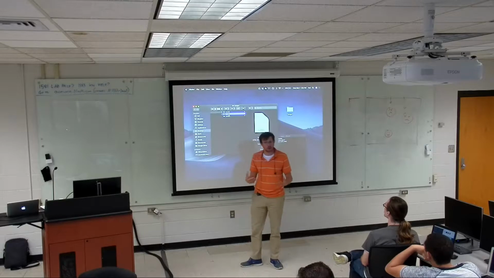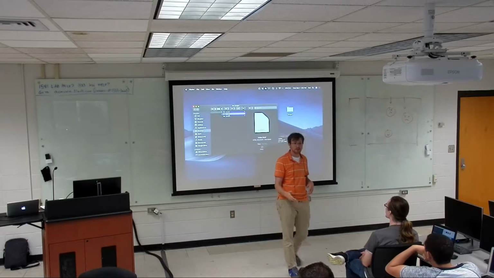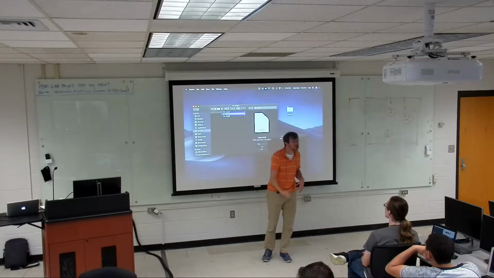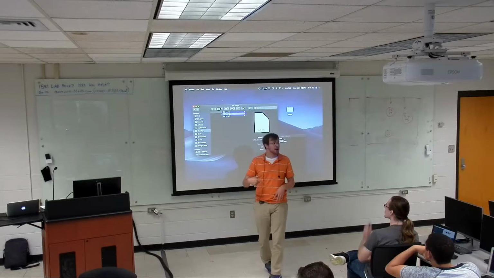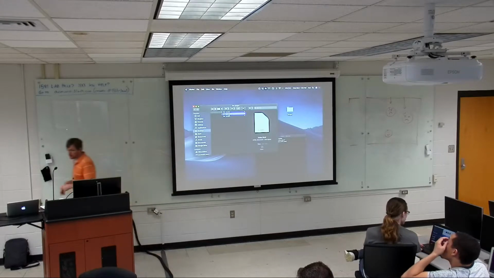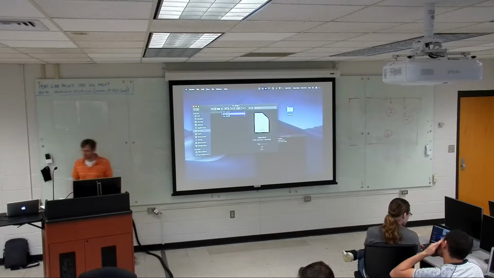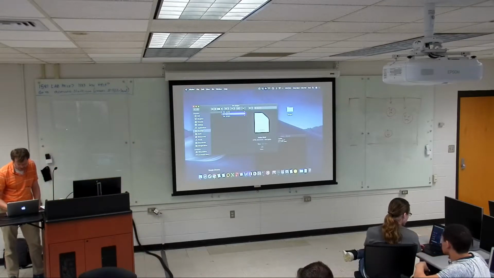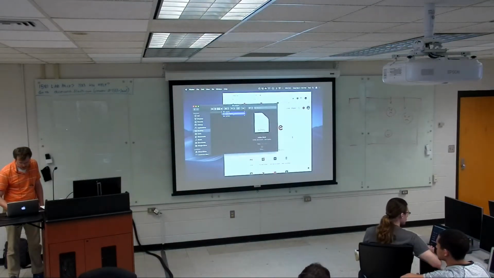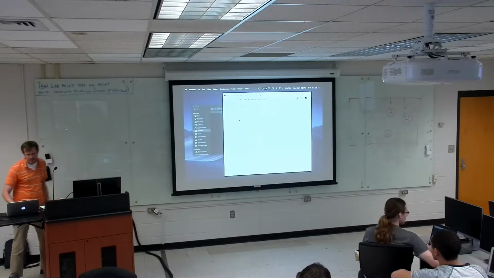Whenever we want to launch our game, we have to launch it from the index.html file. That's our launch point. In fact, if you double click that now, you'll see that the browser is the default application, and it'll actually try to open up your browser. I'm not going to do that because I don't want my browser to launch, and there's nothing in there. Actually, I will do that just to show you. New window. Double click this. See how it tried to open that up? But there's nothing in there.